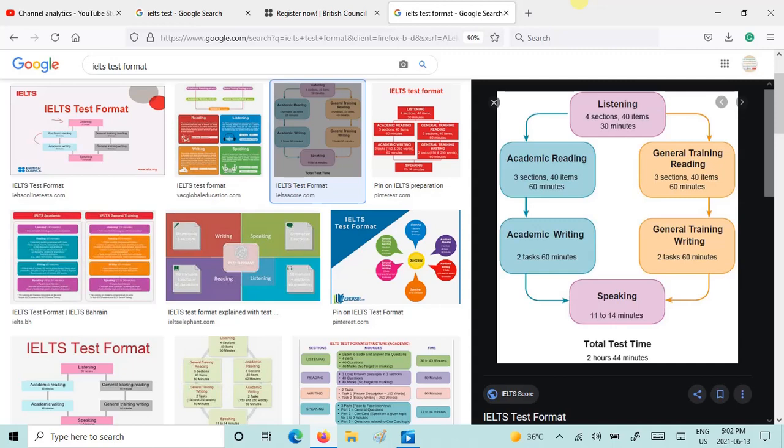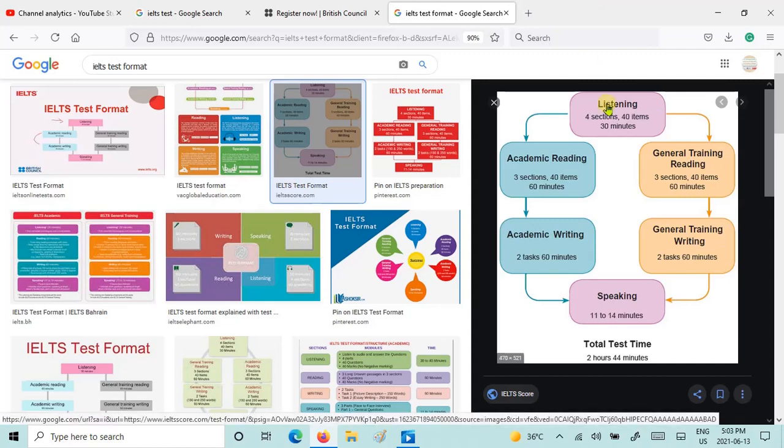Today we are going to talk about the IELTS test, which is the basic English language requirement if you are applying for scholarships and if you are pursuing a Master's or PhD at Canadian universities.